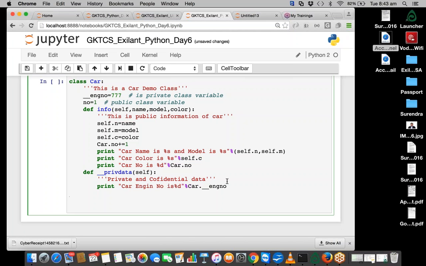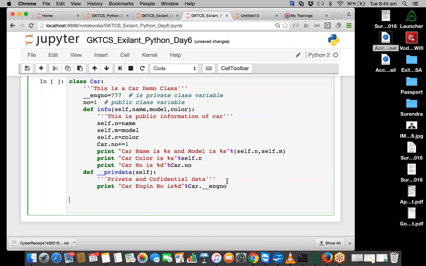It's a simple application we are trying here, right? And what have we done? We have defined the class car. In that we have defined the engine number, and also defined the private data as well as public methods and private methods. That is done. Now the time has come to test it. This is very important.